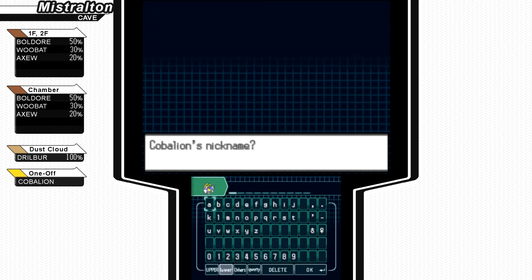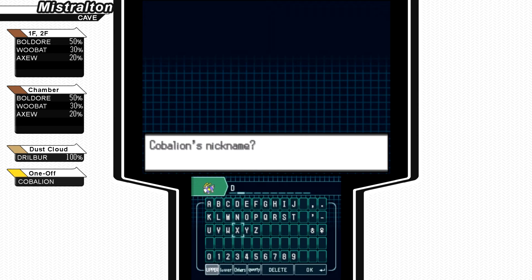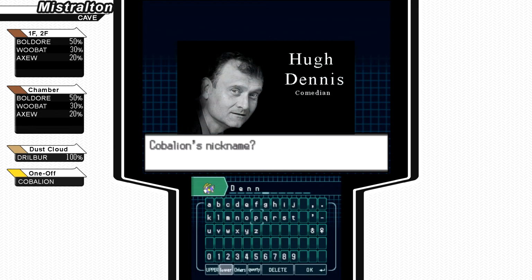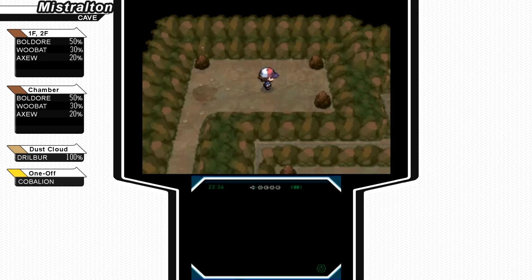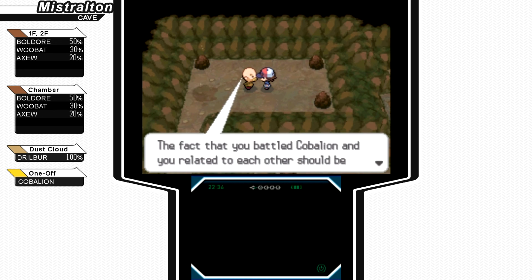Now, as for nicknames, I've decided to go for a different theme when it comes to these legendary Pokemon. I've decided to name them after a trio of comedians I like. And the first one will be named after someone called... I don't know who. Dennis, that's it. Just had to remind myself. This Pokemon is named after Hugh Dennis, a comedian on a TV show called Mock the Week. And yes, all the legendaries will be named after people who have appeared on comedy panel shows. And I thought, with Cobalion's huge, grand stature, the name Hugh Dennis does sort of complement him.